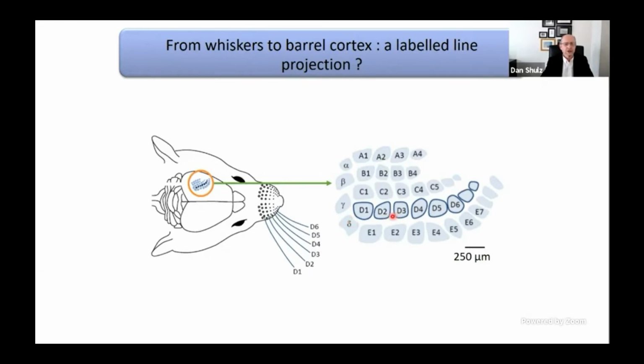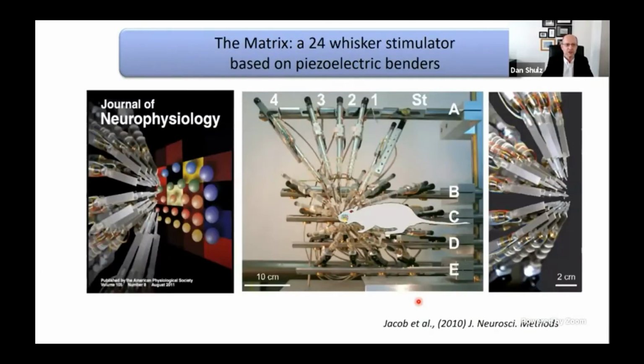Okay. And so we were very much interested in this idea that the system is using multi-whisker information. And for that, it took us 5 years to build a matrix that allows us to stimulate 25 whiskers at the same time on one side of the snout of the animal. This case is a rat, but we also have the same machine for mice. This is based on piezoelectric benders. You can contact the whisker within each one of these small plastic tubes, and you can move the whiskers down to 1 micrometer in a very repetitive way.